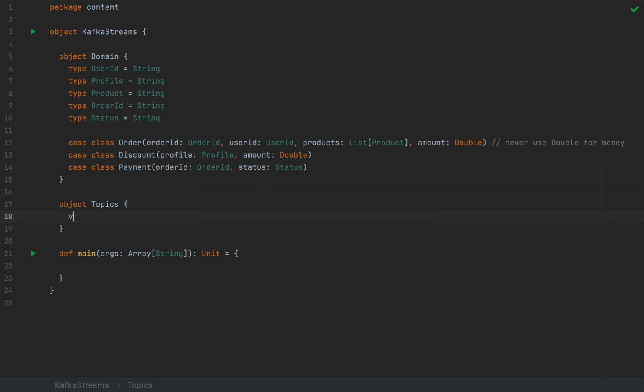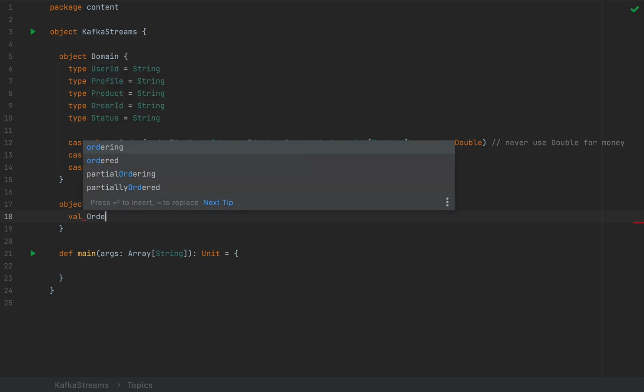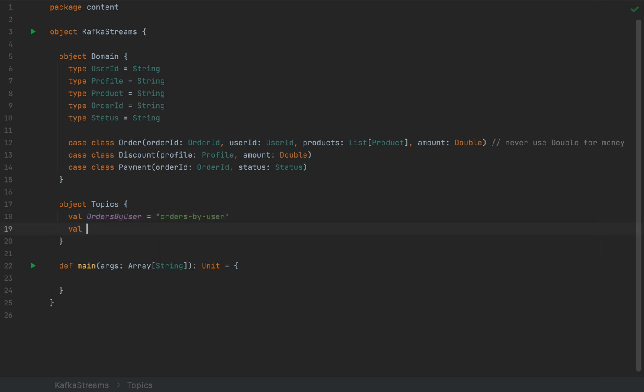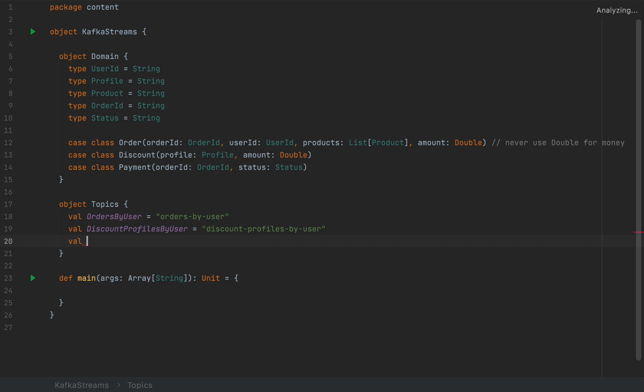So I'm going to have a val, I'm going to call this orders by user as orders by user. I'm going to call another val, let's call this discount profiles by user, and a bunch of others. So if you want, you can use them from the blog post and paste them into your application if you want.